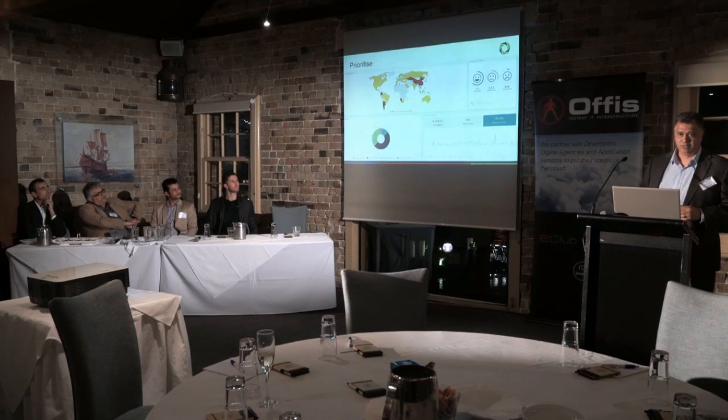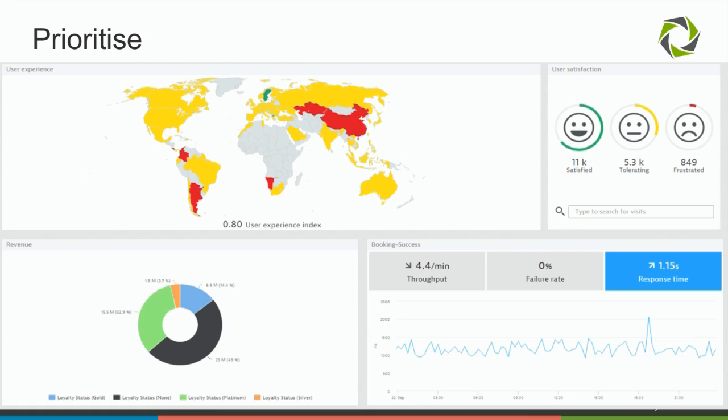When users say the system is slow, compared to what? Is that just an opinion, or do you actually have some objective data to come back to? You want to be able to say, when I have an issue, it's impacting these certain regions, whether it's in the Americas, Asia, or Australia. Smiley faces, fantastic. Everyone loves icons. Who's satisfied with the service? If they're not satisfied, how do we know? Do I need to raise a severity 1 alert if it's only impacting one person? If that person happens to be the CEO or the CIO, probably. But really, if it's only impacting one person at midnight on a system that really isn't used, there's no point waking up a developer. Having been that developer that gets woken up at 3 a.m.